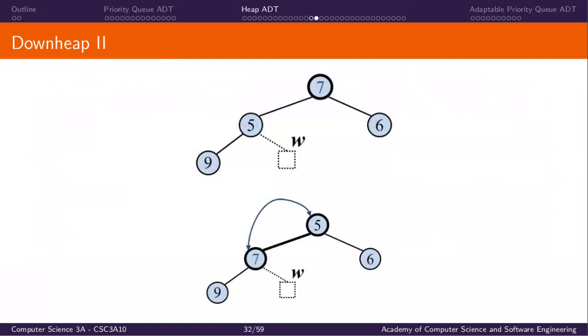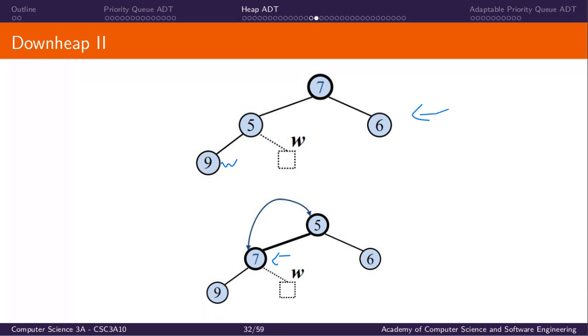All right, so what does it look like? We looked at the first part where we replaced what was at the root with the last node. We should update what our last node is. However, before we do that, we want to make sure that our heap order property is preserved. We compare 7 to its children. We'll actually swap 7 with its smallest child. So we swap 7 with 5. Are we done yet? We have to check. Are both children of this current node now having keys that are greater than or equal to it? Or are we at a leaf? None of those is the case yet.